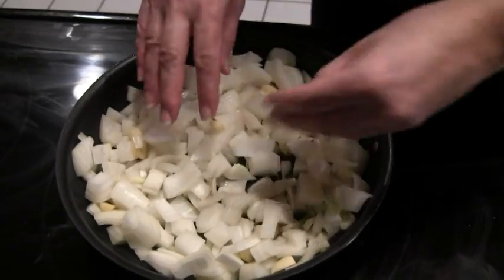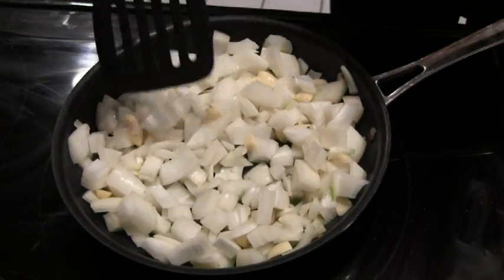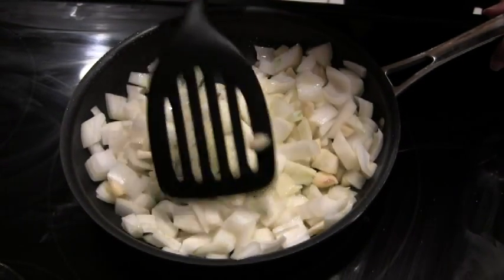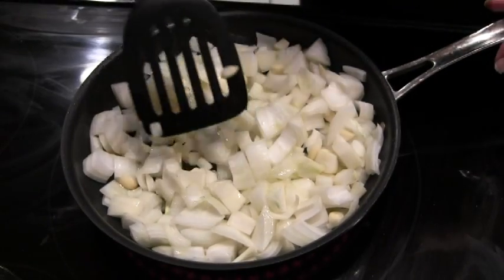I can saute around just a little bit. And it smells really delicious. It's too bad we don't have smell-o-vision yet, but one of these days I'm sure we will.